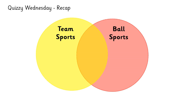In this Venn diagram, we have team sports and ball sports. Relay is a team sport. You run around the track and then you give the baton to the teammate and it's their turn to run. It's a bit like when we do cyclone at beach games. Tennis is a ball sport. Now, some people will say you can play tennis in a team. For this example, tennis is a ball sport. The next one, though, is hockey, which is a team sport that you use a ball for. So it's a ball sport and a team sport, so it goes in the middle section.